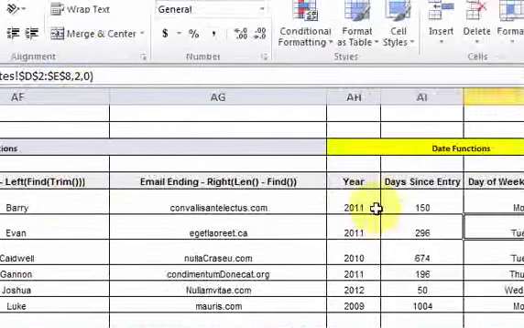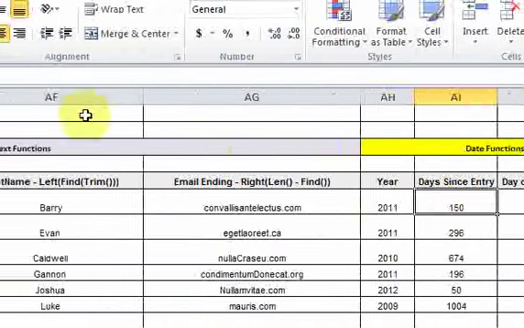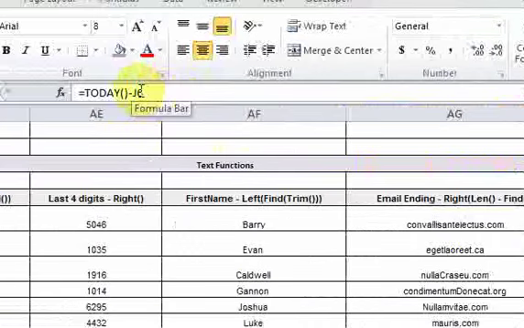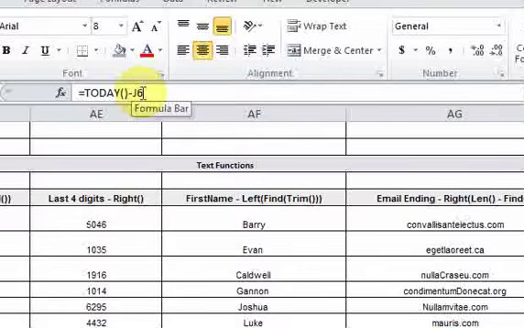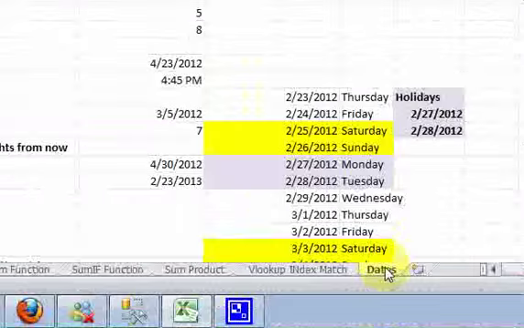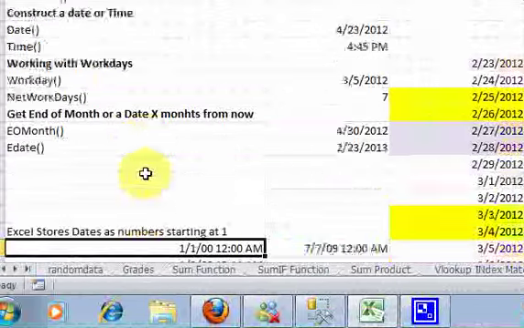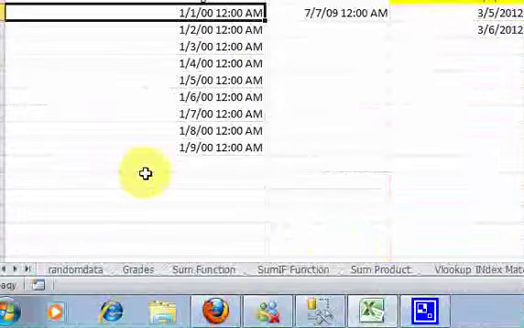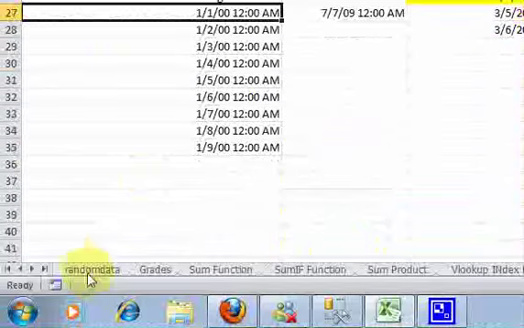And then the other thing that's good to know is just the simple fact that you're dealing with numbers. When you're dealing with dates in Excel, you really are dealing with numbers, and you're dealing with fractions as well, because if you want today at 12 noon, you can get that by adding 0.5 to the current date, right? So it's really good to know that, and it's also good to know when the dates start. It starts at January 1st, 1900. So that's it for this video.